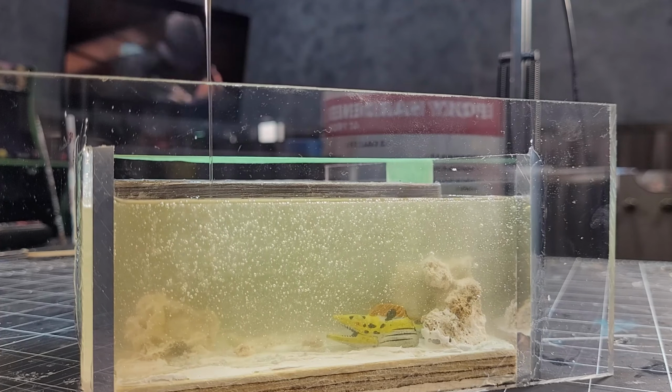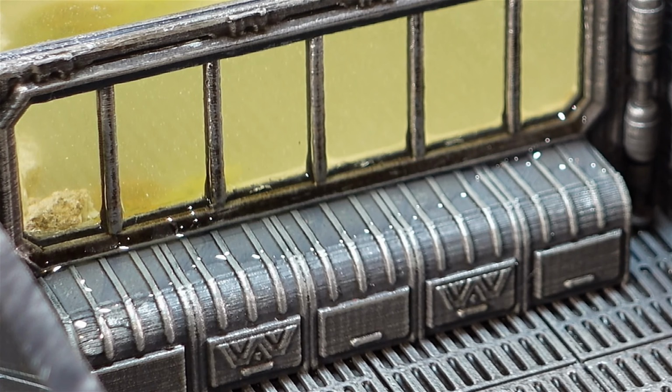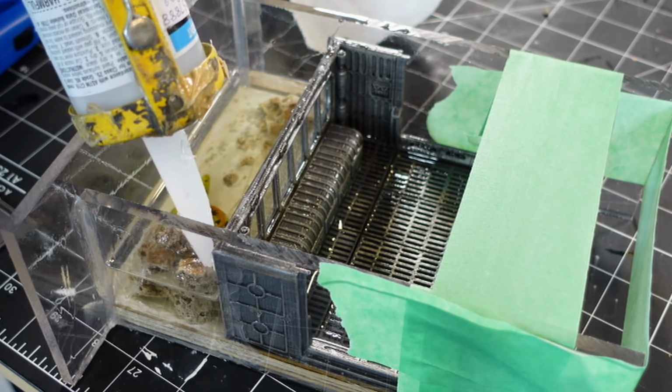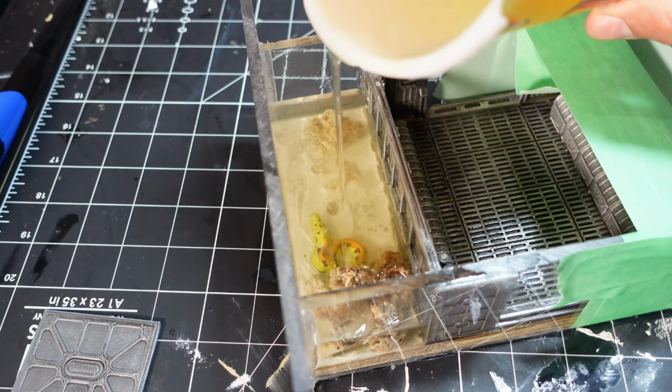Now, this is where everything started to go wrong. Yep, it leaked out. I drained half of it out, let it cure up, added some more silicone. Here I use a guitar pick to try to clean up those edges, and poured a day later.